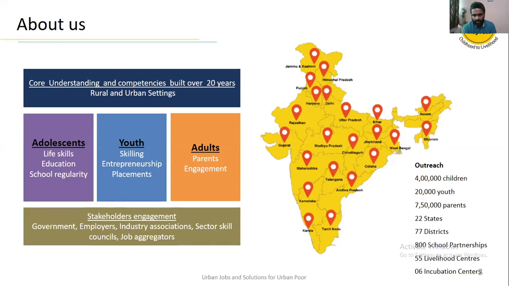We have kept that as one of our stronger outcomes, and we have achieved large success there. The third outcome is that at the end of class 12, a lot of them move into higher studies, but what about those who can't or do not want to? What are the livelihood opportunities for them? That's where our second program kicks in, the livelihood work, in which we work with young people aged about 18 to 35. We have multiple programs there. Annually, all put together, we reach about 4 lakh children and youth. We interact with about 750,000 parents. We are present in about 22 states and 77 districts. I request you to visit our website to know more. We're doing interesting, in-depth, high impact work in all of these states.